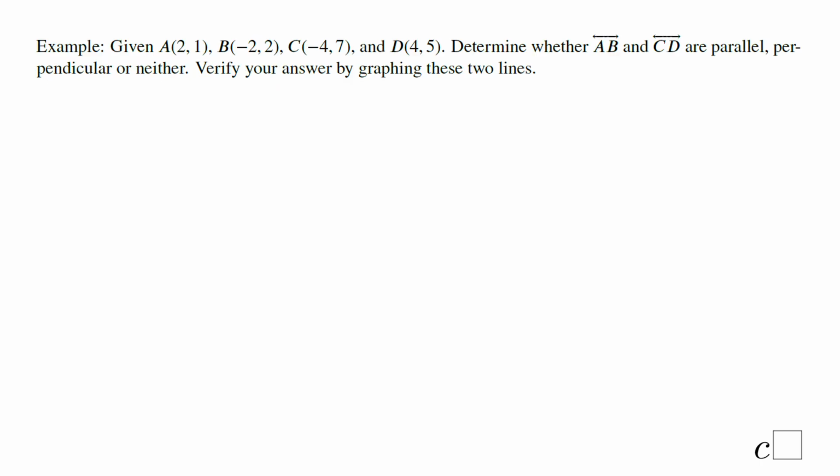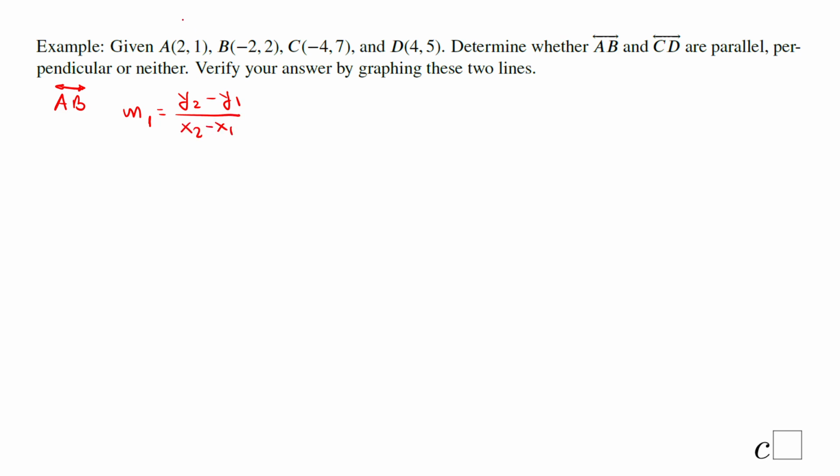And let's start with this first example, where we have to see if line AB and line CD are parallel, perpendicular, or neither. So how are we going to do that? We're going to find the slope of each line. So we're going to start with line AB, which is defined by the points A and B. Okay, so I'm going to use the slope formula. I'm going to call this one m1, and that will be y2 minus y1, if you remember the formula, over x2 minus x1.